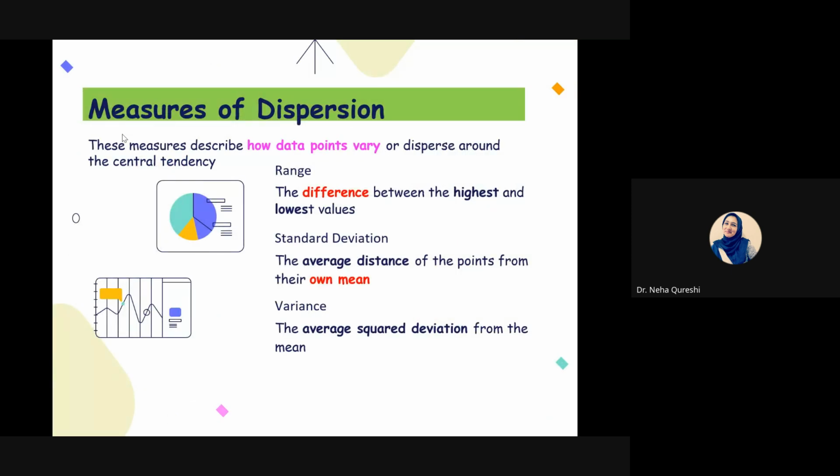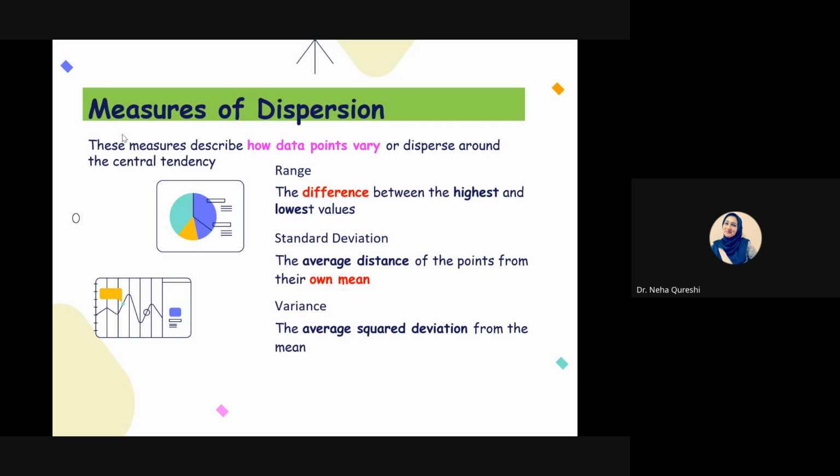Then comes the measures of dispersion. So this is important. Variation in the data is very important. How data points vary. As I said before, when you plot the data, you will see that there is some pooling around a common value. Now, how other observations are distributed or scattered around that common point, that is your measure of dispersion. So range, standard deviation, and variance. These are the three parameters which we study under dispersion.